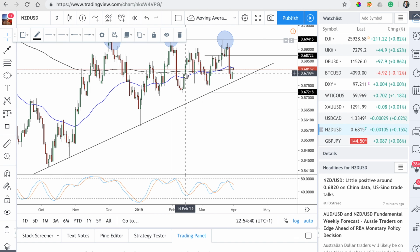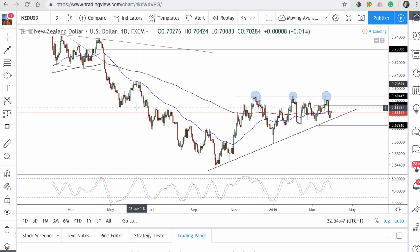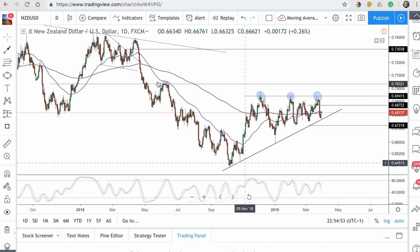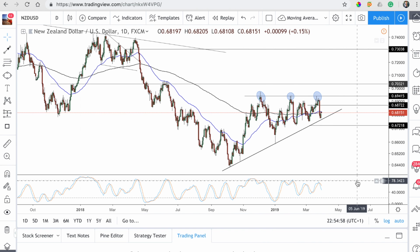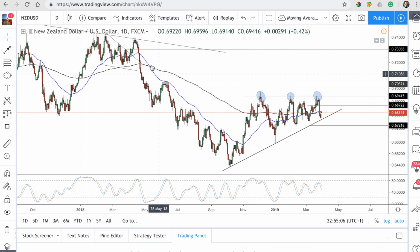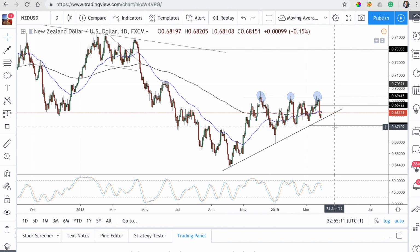New Zealand USD. Okay, I quite like this pair. Looks like we've got a nice triple top. If we zoom out a bit, you can now see the bearish momentum down here. We've had the corrective structure, and now we're looking for another push to the downside. So triple top, nice reversal signal, but that's the key part here. We've got the push, got the exhaustion, now we're looking for the next push to the downside.